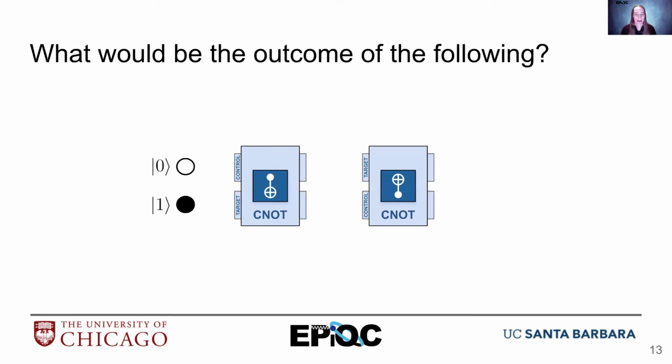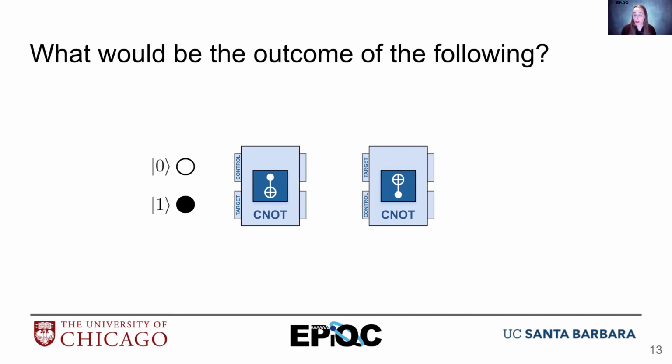Okay, let's look at this one. I want you to look at this picture very carefully, because what's important here is that I've swapped the order of the control and target on the second one. Because the order of the inputs matters, we can connect the CNOT in either way we want. And so you can see that the symbol, the filled in spot versus the plus sign with the spot, are opposite in these two. So we're going with a 0 and a 1 into the first CNOT gate.